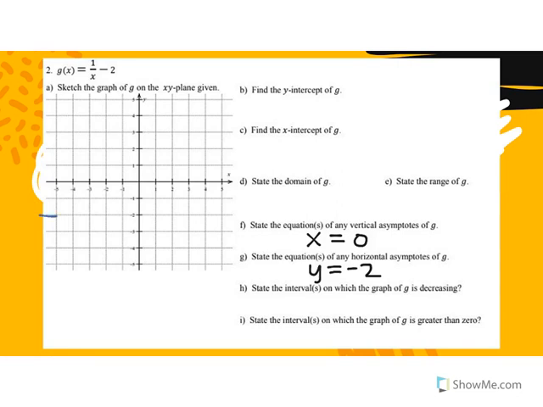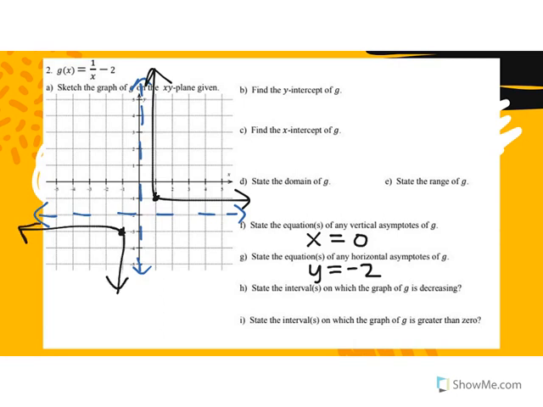So let's go ahead and actually draw our asymptotes in. So y equals -2, your dotted line here, and we are not going to be able to go past that, and then x equals 0 is our vertical asymptote here. And then we get to actually start graphing this. So up one, to the right one, and even if I went to the right one, up one, I'm still at that same point. Continue your graph there. And then we also have to go in the negative direction. Negative divided by negative is still a positive, so we go in that negative direction again. And then there's our graph.